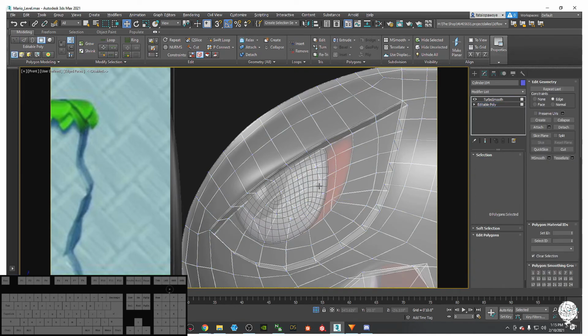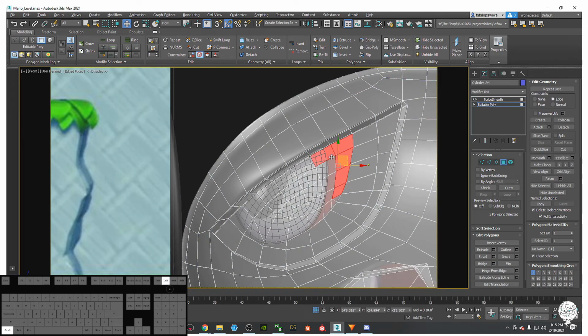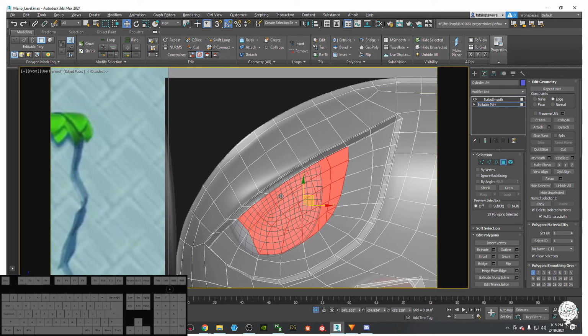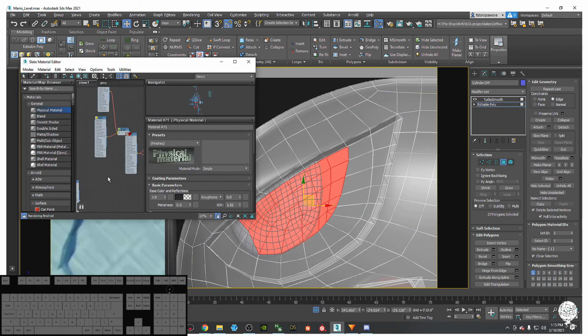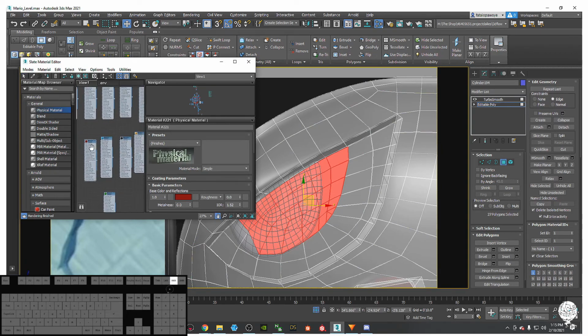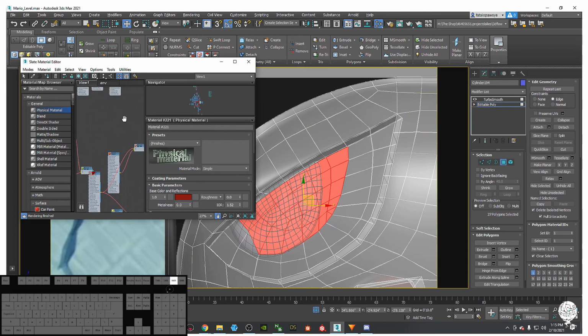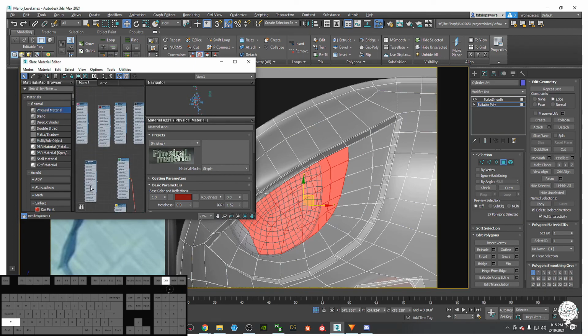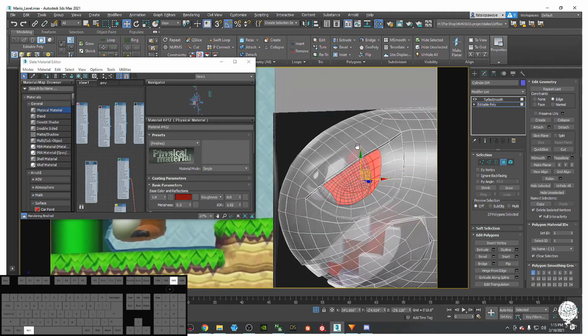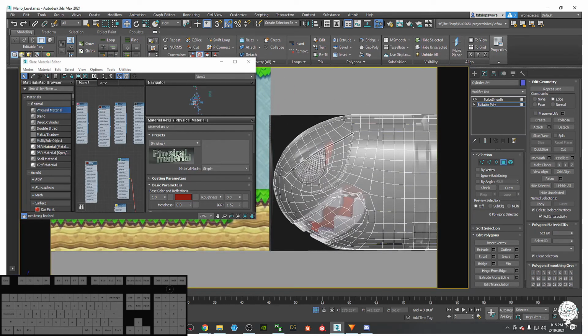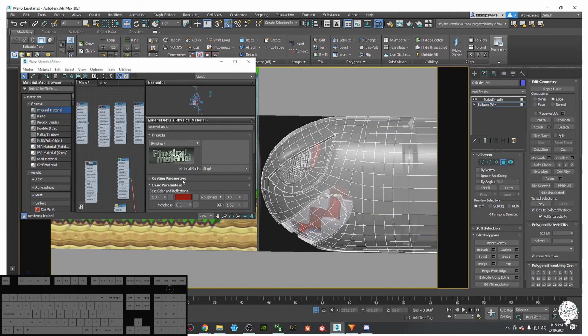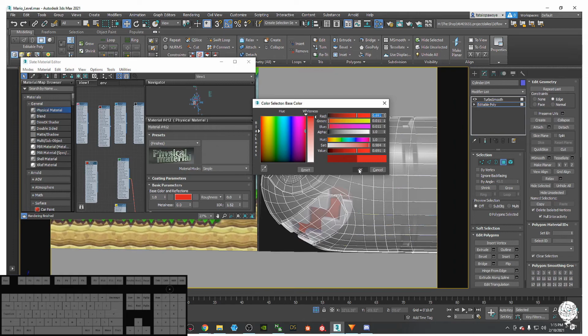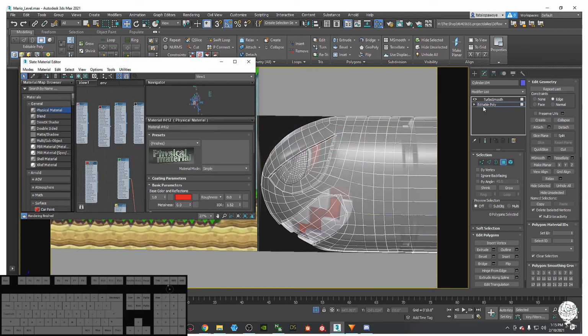Alright, so now I'm just gonna throw that red material on this stuff right here, and it should have that eye thing we're looking for. So let's go M. Let's see if I've made a red material. Yes, I have. It's a little lighter red. Just gonna shift drag this one that I've already made. Alright. Just gonna make it a little lighter. Increase the value a little bit and yeah.